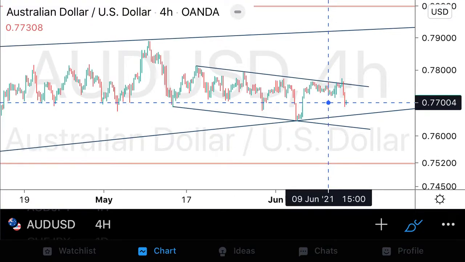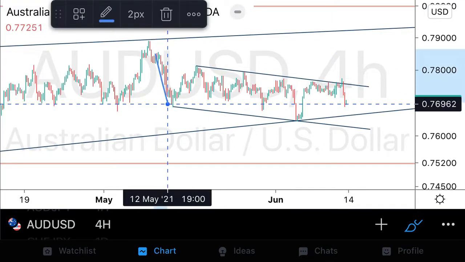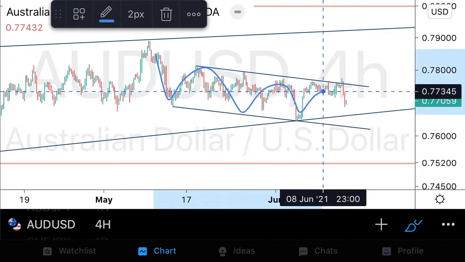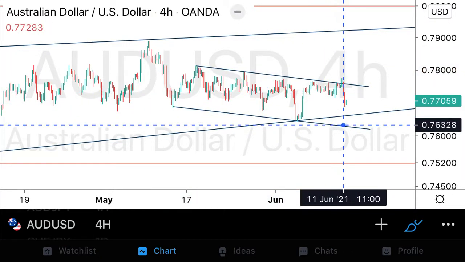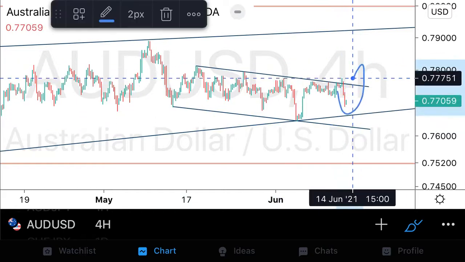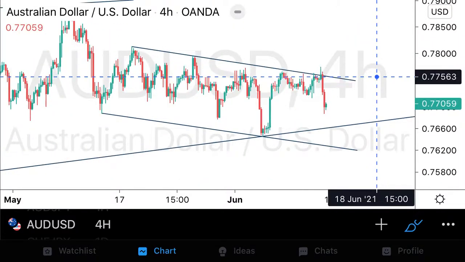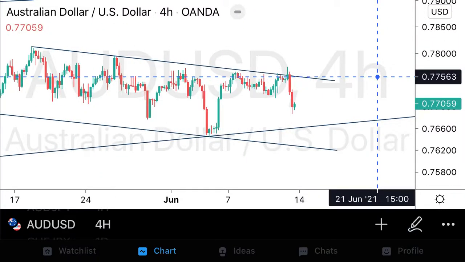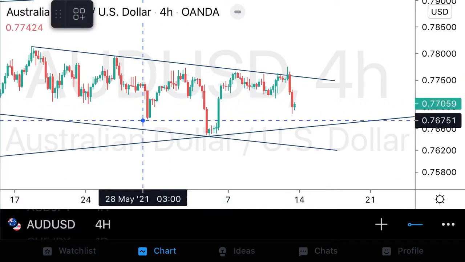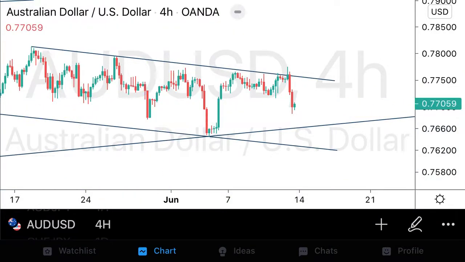What we do see on the H4 is a market that has been in a descending structure. What do we know about descending structures? Descending structures, more often than not, break to the upside. So what we'll be waiting for on AUDUSD is for AUDUSD to test previous levels of structure. We have this previous support structure that was manipulated to the downside.